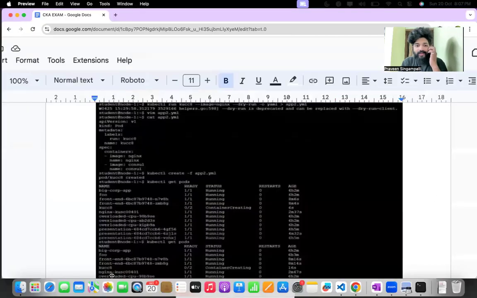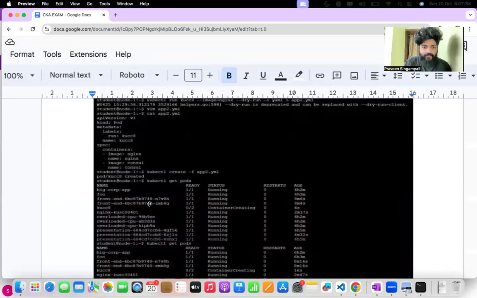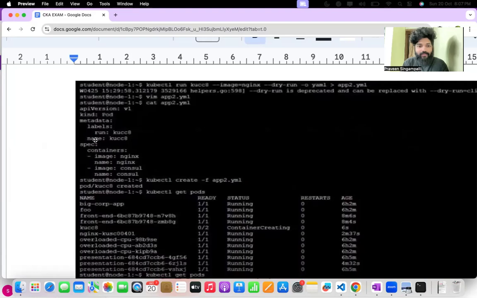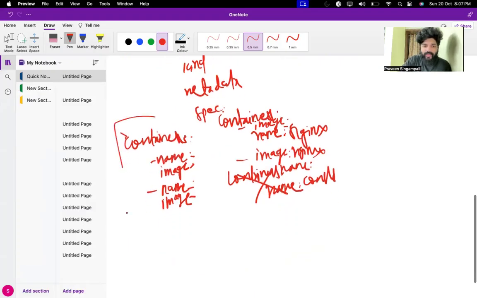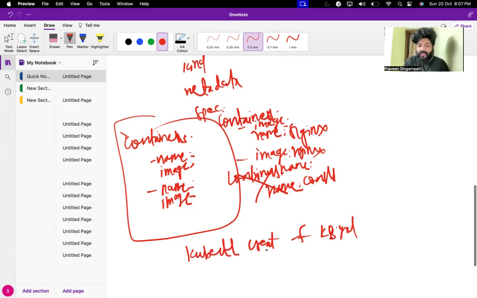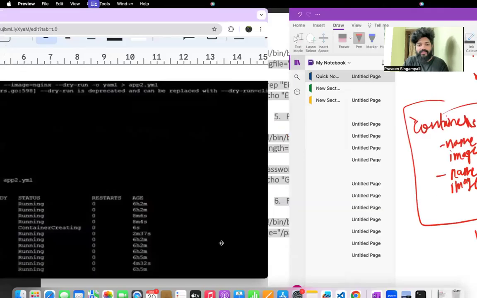And if you say kubectl create -f app2.yaml, you are able to see the deployment of YIS8 0/2. What do you get, 0/2? If you are seeing, these labels have the name of the pod as YIS8. So when I am doing kubectl create -f, let's say k8.yaml, immediately you will see YIS8 0/2. So what does 0/2 mean here?